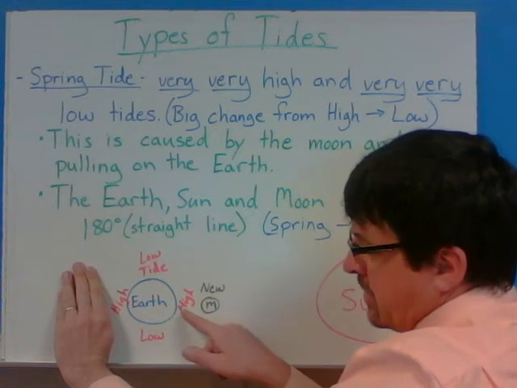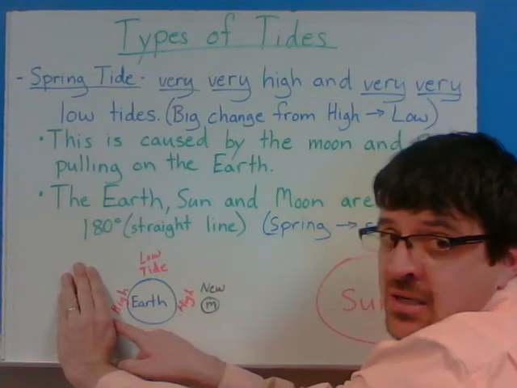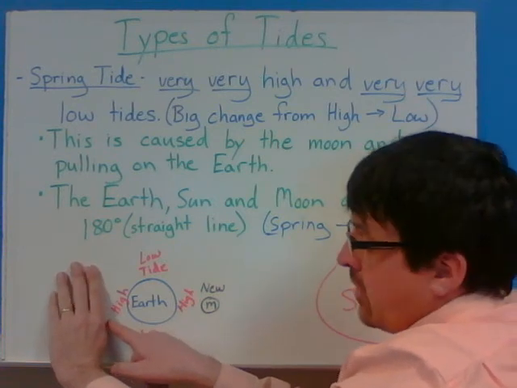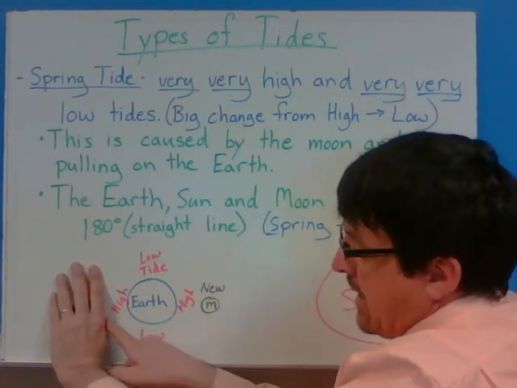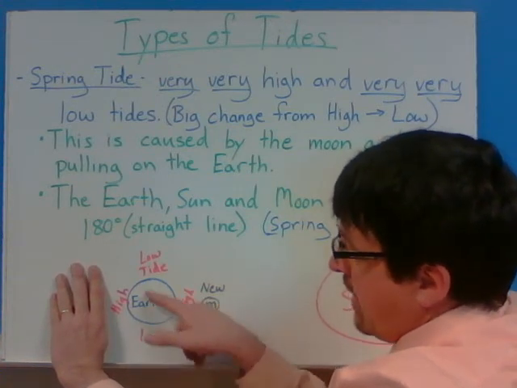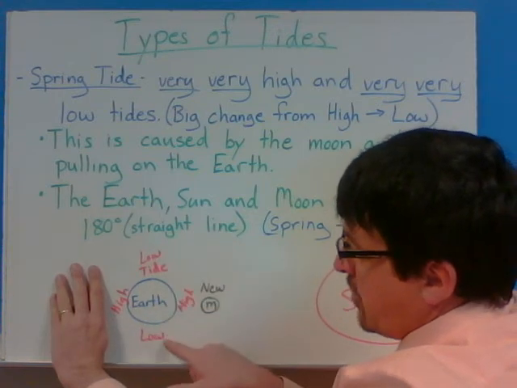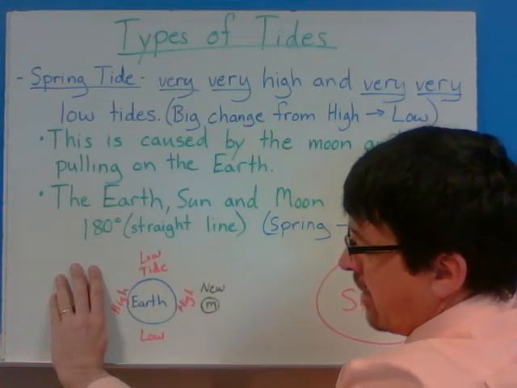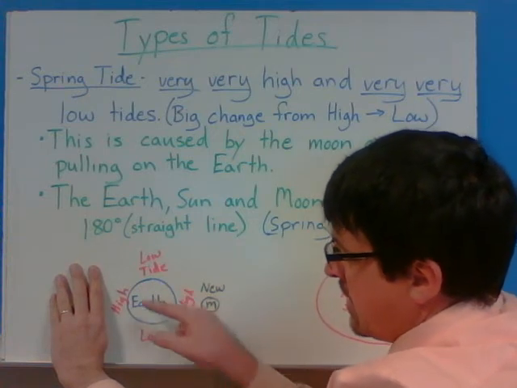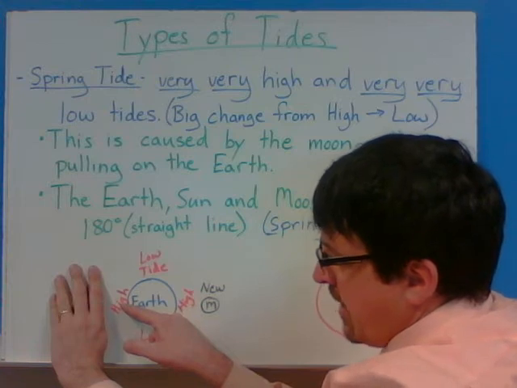Okay, in this picture, you'll get a high tide on this side of the Earth and on the opposite side of the Earth. So even though the moon's on this side, you're going to get a high tide on both sides of the Earth. Now, on the opposite, 90 degrees to that, you're going to get a low tide up here and a low tide down here. Now, since the Earth is rotating, it takes 12 hours and 25 minutes between the high tides.